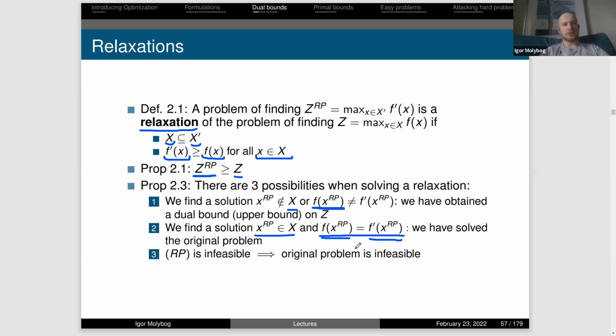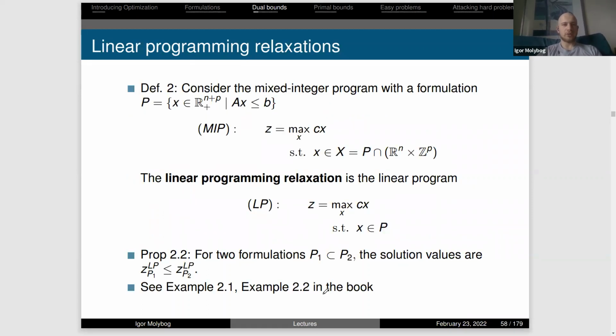For the primal bounds, it also works the same way, meaning that if you have found a solution that belongs to the original set, and its value exactly corresponds to its value in the bound, essentially, if you have a lower bound and an upper bound on the value of the solution that coincide exactly, then you can prove that you have found the exact solution for the problem, which is a very powerful tool in finding the solution to integer optimization problems.